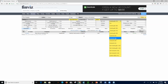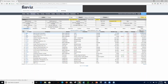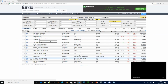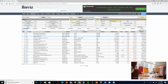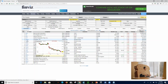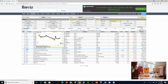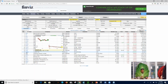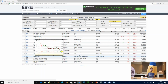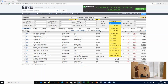Let's go oversold with a 30. Let's see how many penny stocks are oversold at the moment. Whoa, 112. 112 oversold stocks. That means what right now? Summer market conditions. If you guys have been in chat, you know summer market conditions are definitely taking over. And look how many stocks are falling right now and not moving on up. August is, again, the slowest month for day traders in the penny stock region. Not saying options or some of those bigger plays aren't moving well, but again, a lot is. We have 112 oversold stocks out of anything under $10.